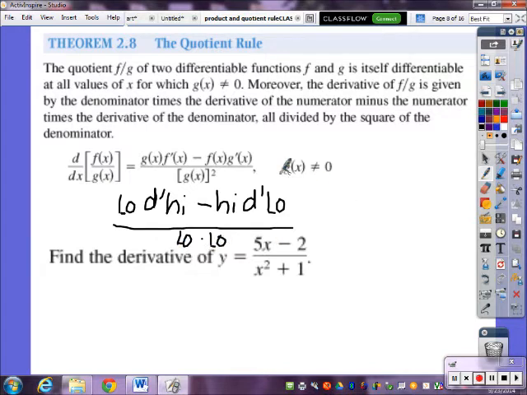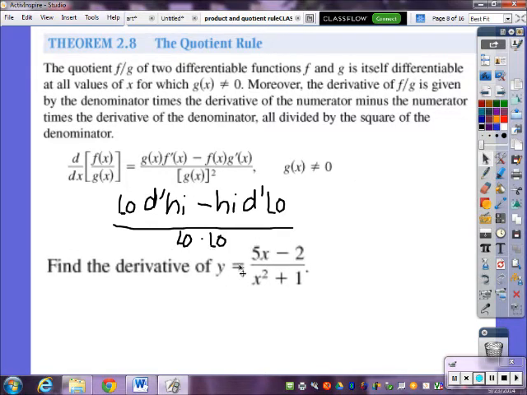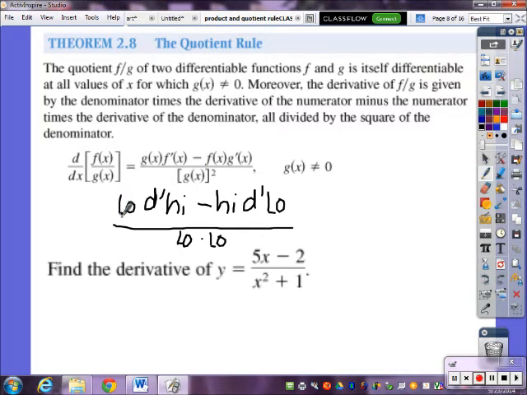And so, people have used this device to help them remember the quotient rule for a very long time. They sing using it. The one that I learned was to the tune of Edelweiss. So low, d high, minus high, d low, all over low. Whatever tune works for you, just make sure that you remember the order. The order is important because we are subtracting. So make sure that you use the low as your first function times the derivative of the high, or the denominator times the derivative of the numerator as the first term here.